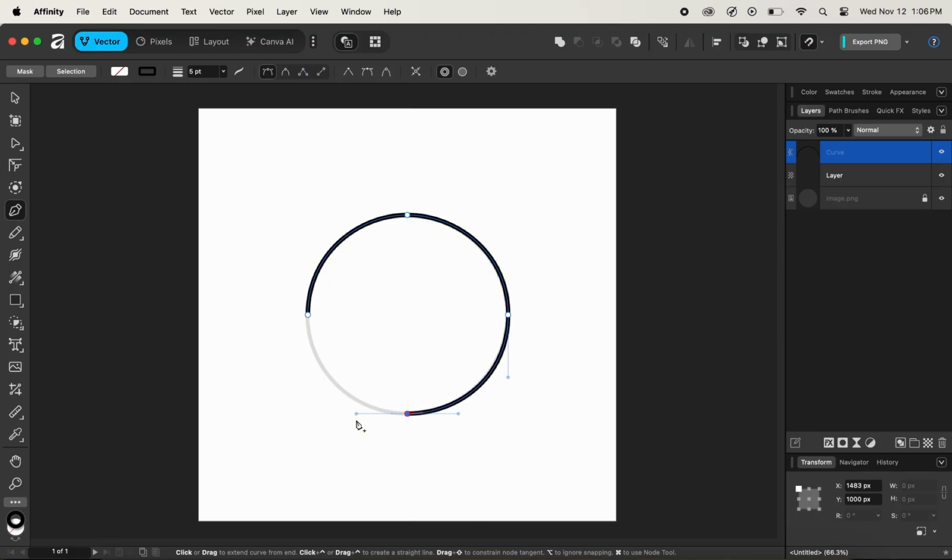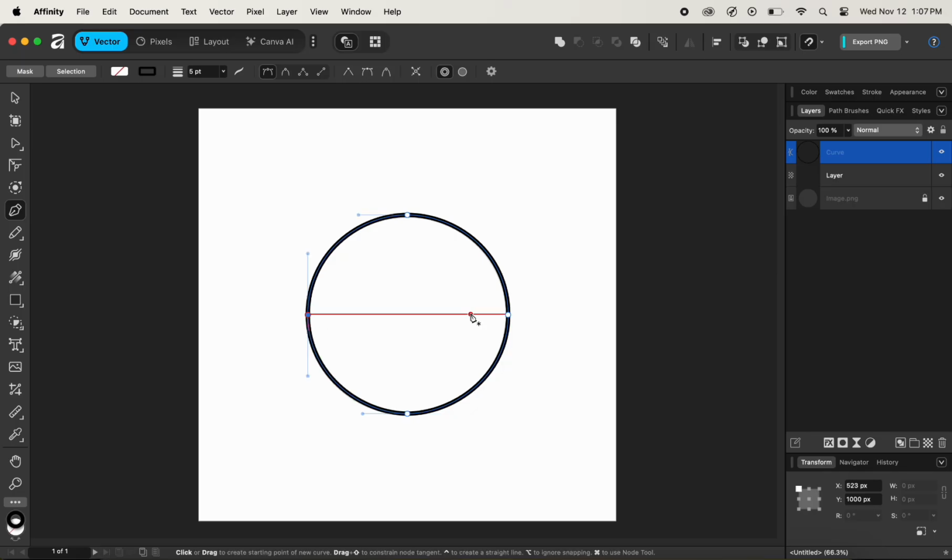And after you're satisfied with the next line as well, just release it. And keep in mind that you should hold down the Shift key to adjust this line and make it straight. And after you make the line straight, the constraint will be placed properly, and your next line will work just like that.